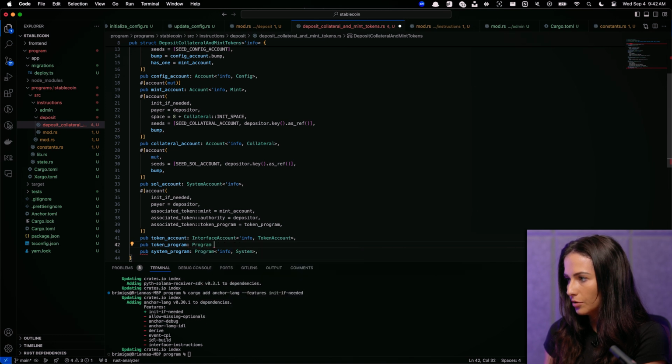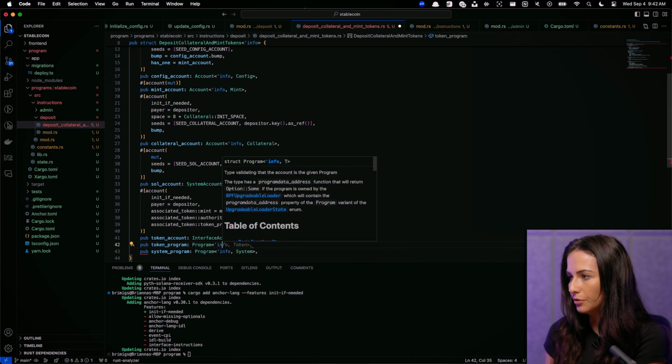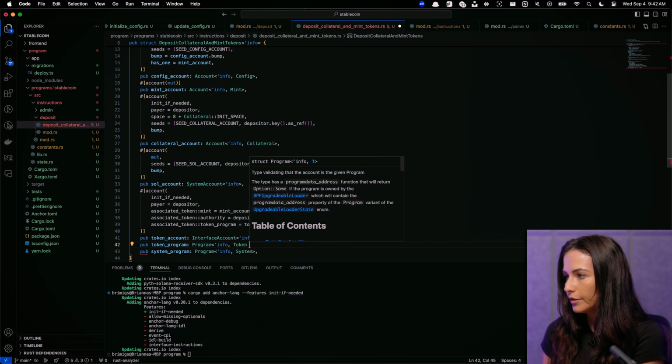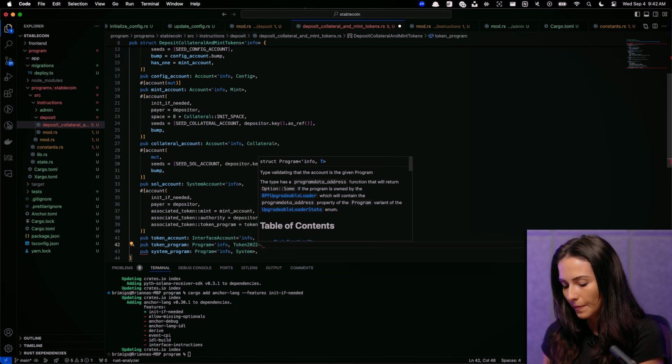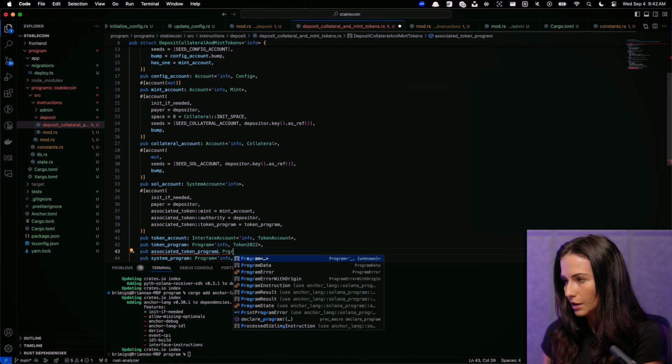Okay. So we'll do program, and then to stay consistent, we're going to be using token 2022 throughout this workspace. So token 2022, okay. And then because this is an associated token account, we also need to pass through the associated token program. So pub associated token program. This is a program.